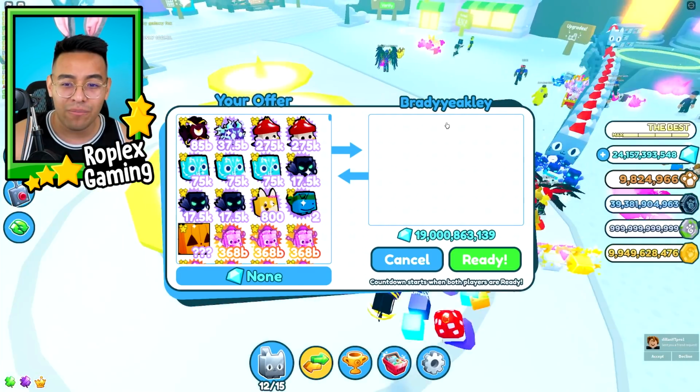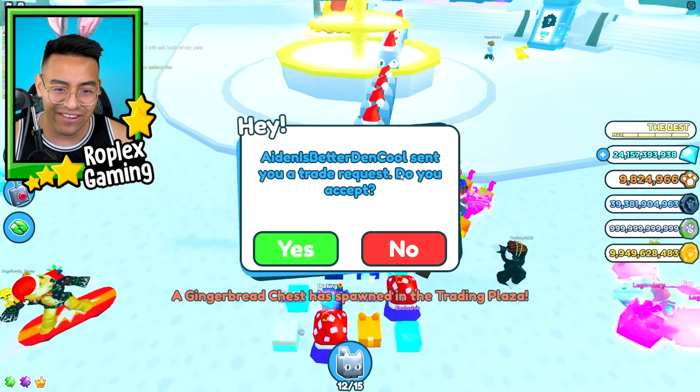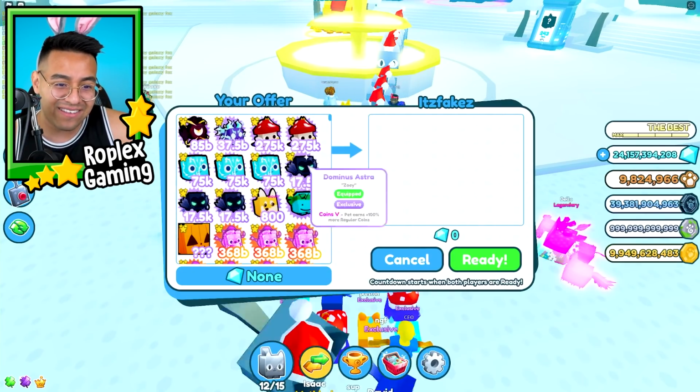Oh my gosh. Brady sent me. What does Brady want? No, Brady. I'm buying pets right now. I have to get rid of my gems. I want this guy to trade me, bro. But the thing is, that guy's username is it's fake. That's his username, bro. That makes me not want to trade him, dude. Because last time I got some huge cats, I lost them. Oh, here we go. We're trading him.